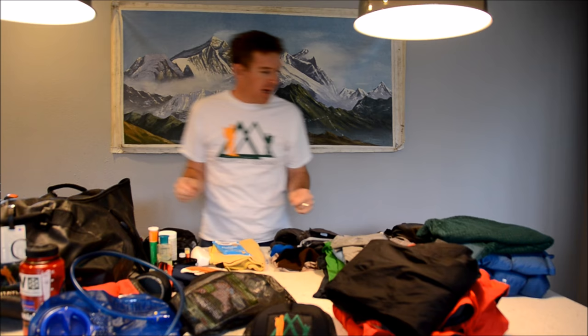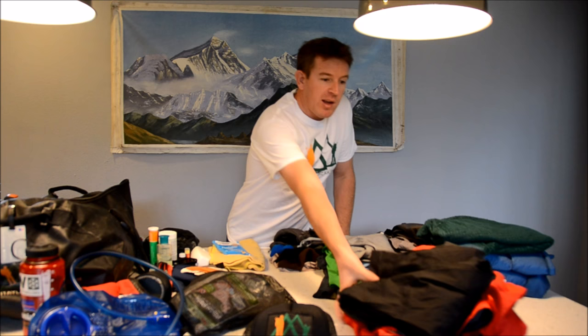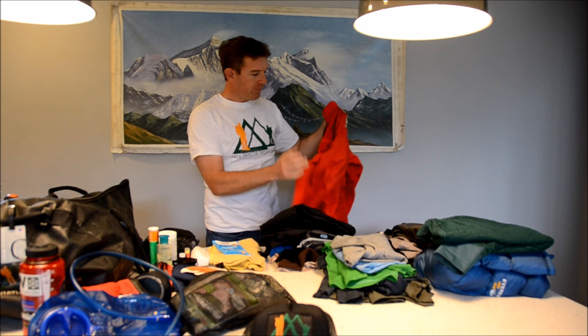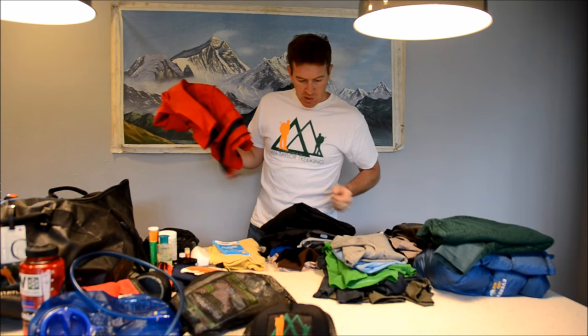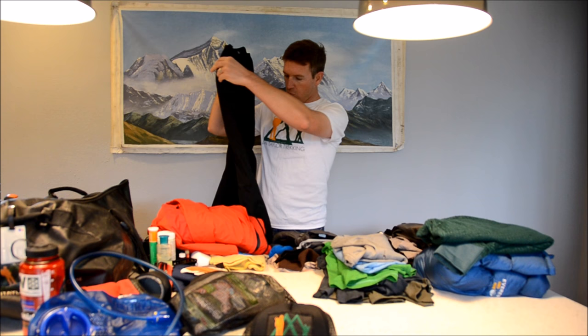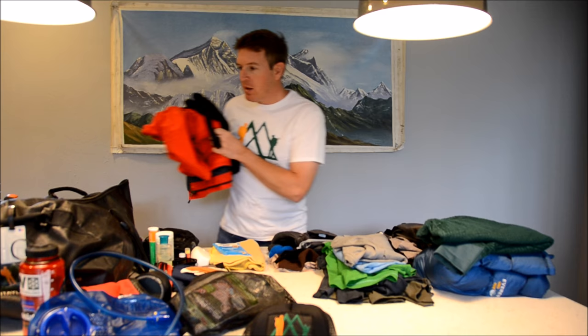On the trail the weather can be consistent or it can be horrendous — cold, warm, anything. But one thing you do want to have in your day pack every day is rain gear. What I have here is Gore-Tex — you can have a poncho. This is a Mirror Peak Berghaus jacket, really good rain gear, Gore-Tex waterproof. And I have the same for my leggings — a Gore-Tex shell. That's going to keep me dry. It's not going to rain all day every day, but it's important to have good rain gear.